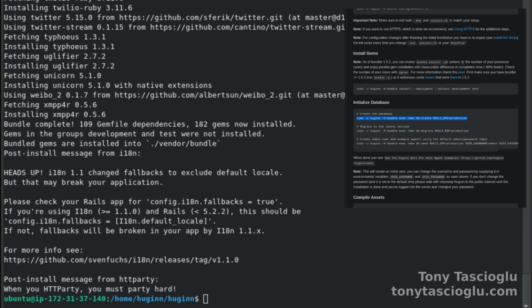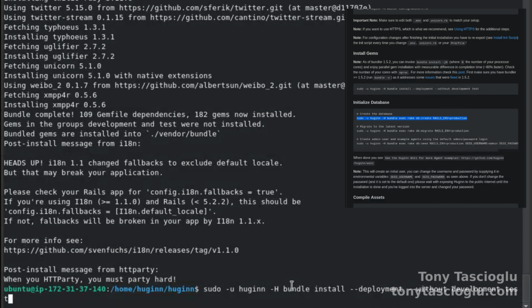So now we want to initialize our database. So we install the gems. Oh, just a quick note: you can do bundle -jN after install. The -j is usually the number of threads, so if you have a 4-core CPU, you can multi-thread this. The server we're using is single core, so it really doesn't matter for us. But if you have access to a faster server, and if you're going to run a lot of instances on this, it can help.